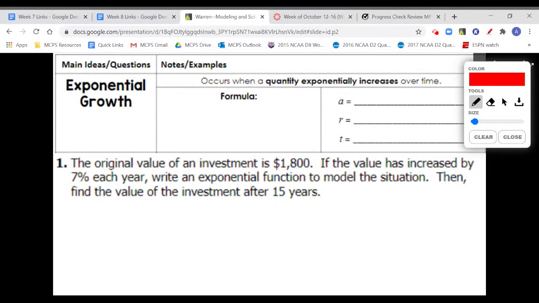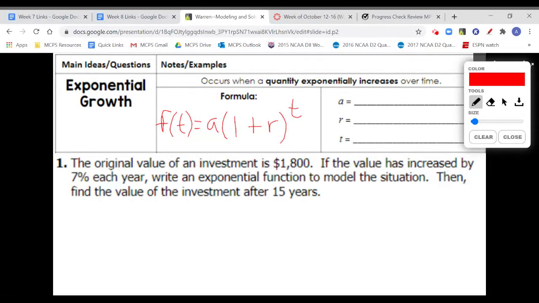I'm going to write out a formula for you in a second, but I want to let you know that you should pretty much recognize this formula already. It very closely resembles the formula for compound interest, which was the last application of exponential growth that we talked about. So our formula is f of t is equal to a times 1 plus r to the t. So again, this should look very familiar.